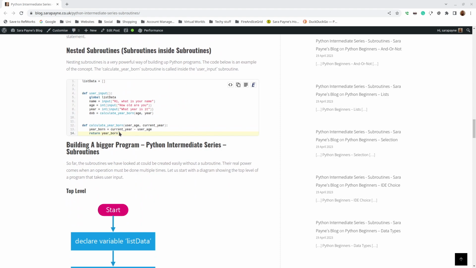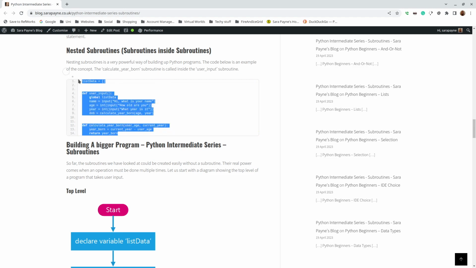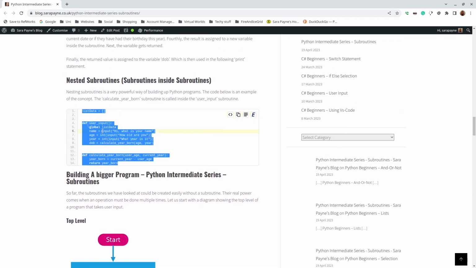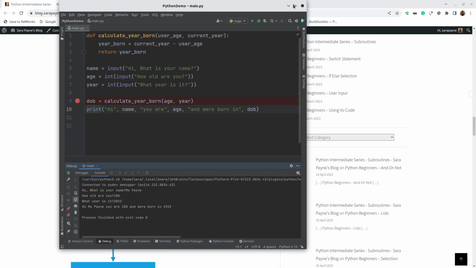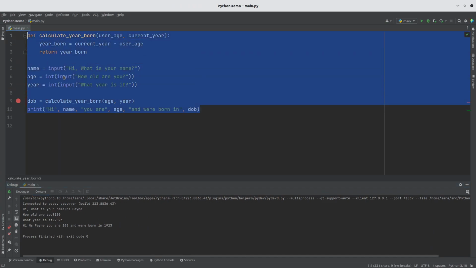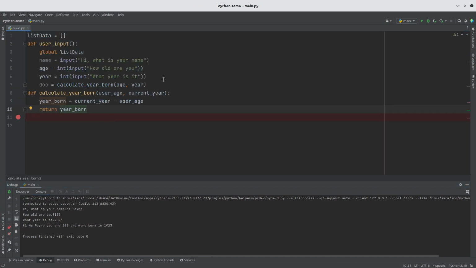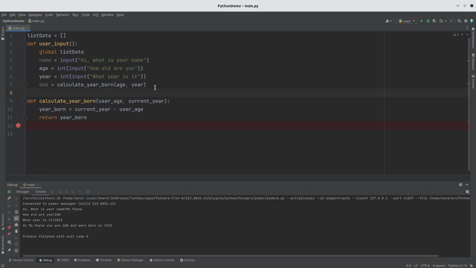Okay, so moving swiftly on. Let's have a look at nesting subroutines. Now, at the moment, this code won't actually run, but all I need to do is add in a user input and it will. We have two subroutines.